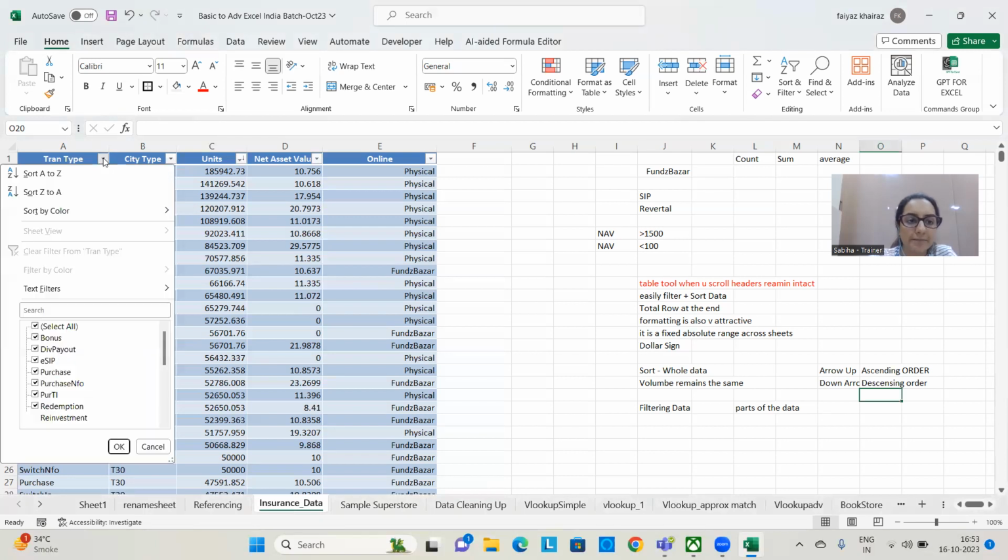So click on this. Can you see sort A to Z? Now when I'm sorting based on transaction type, my ascending order will be A to Z, whereas my descending order will be Z to A.